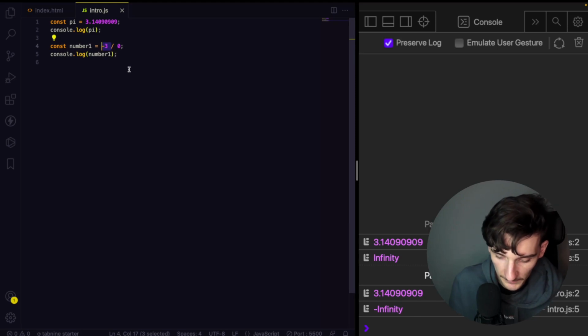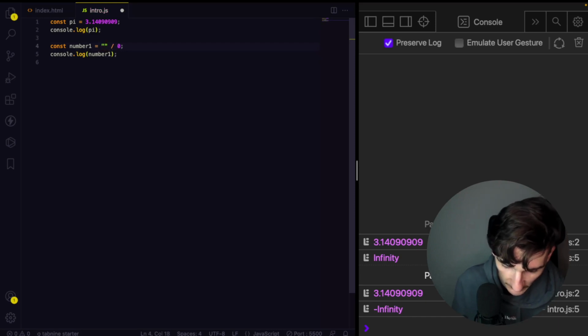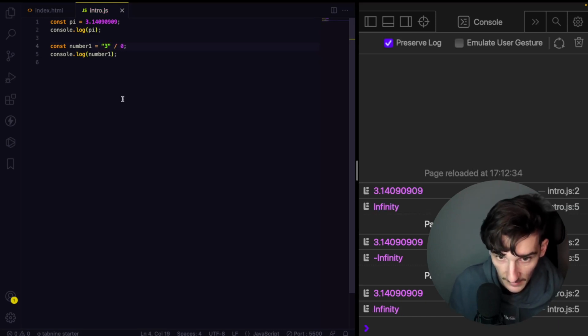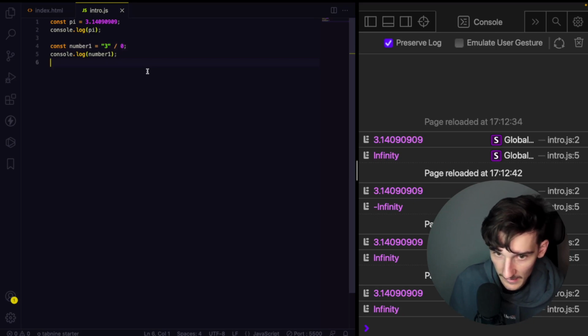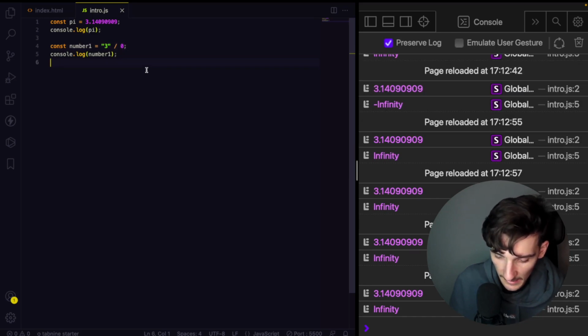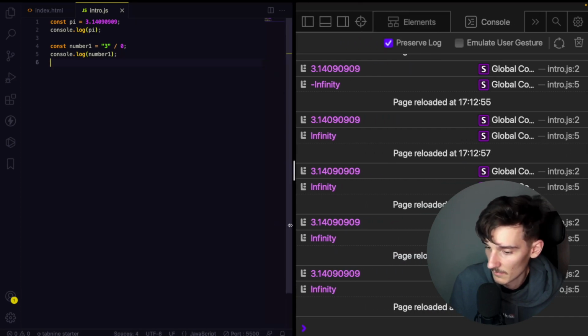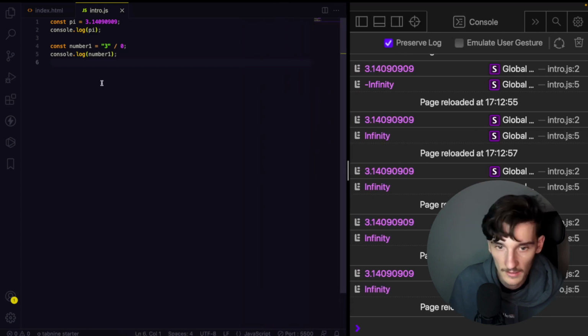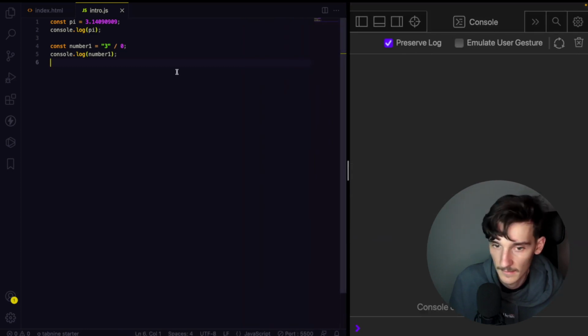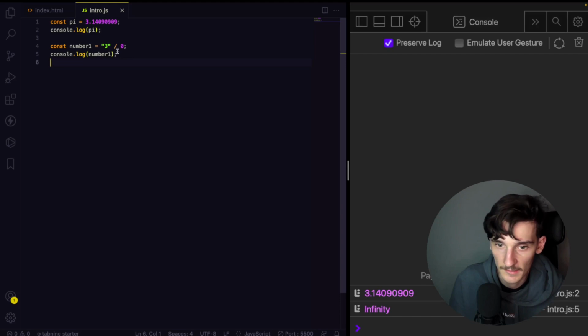So it works like that, but if I change the sign, there is a minus Infinity because we have the negative number here. What happens if I divide a string? So maybe I will make something like that. It can't be done from the mathematical point of view, so it should display NaN, not a number, but my browser console is rendering it as a number.